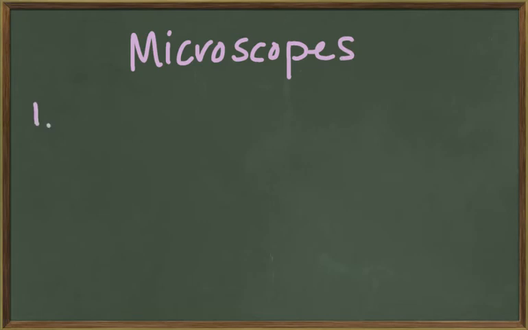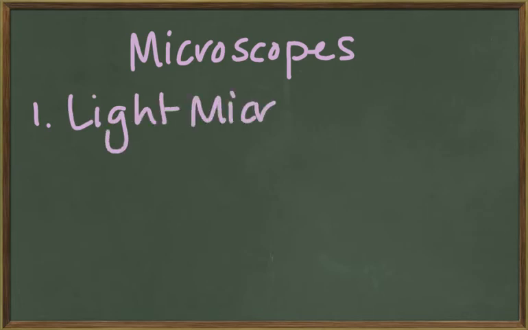Now, the last part of this lecture is just to give you an introduction to the microscope, or the different microscopes that you can come across. The very first one, the one that you guys are going to be familiar with, are light microscopes. These are the ones we'll use in class. These are the ones that you'll use if you take anatomy with me. It's what you would use mostly in college, unless you do research or something like that, and then you'll come across the next 2 that I will talk about.